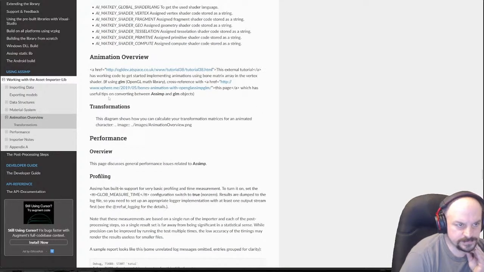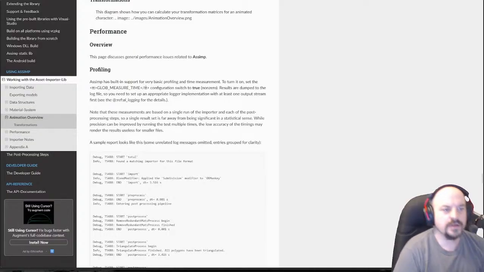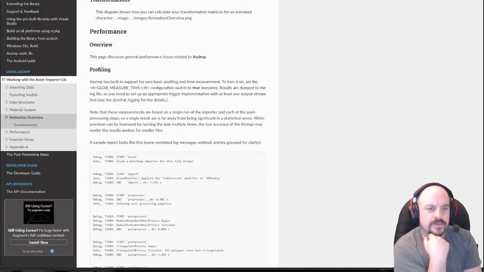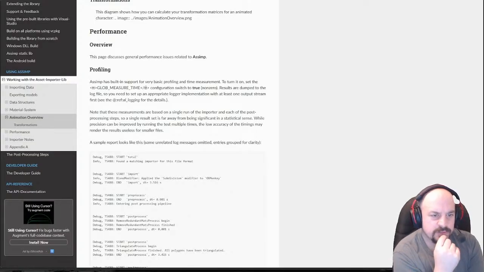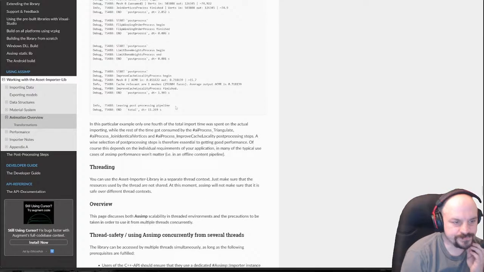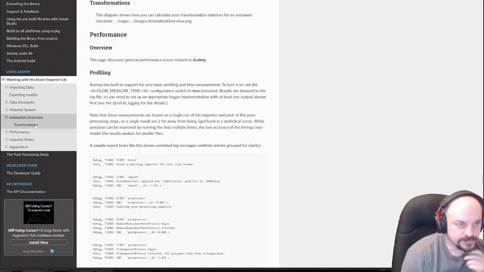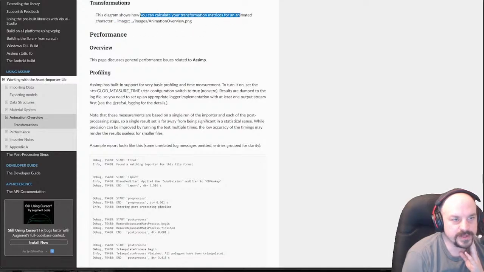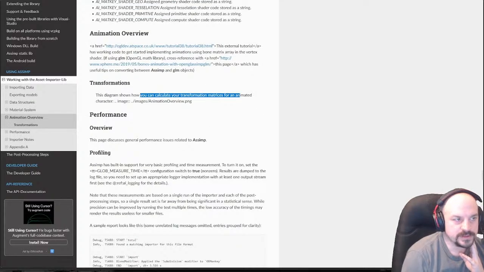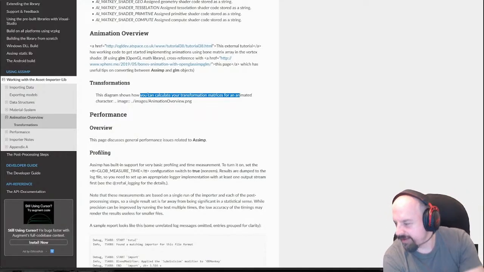Animation overview. Support for very basic profiling and timing memories by turning it on. Measurements are based on a single run of the importer. So transformation, this diagram shows the transformations, and there's no diagram. There's nothing here. There's no way in hell this will work.